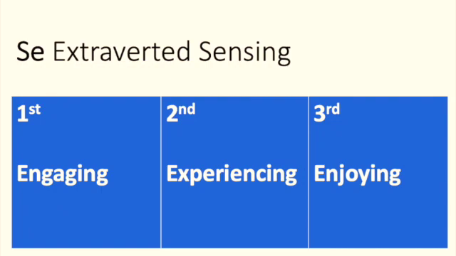Later on, I plan to give you some examples that will show a specific cognitive function and what that evolution from the left side all the way to the right side might look like. But first, let me show you all of the cognitive functions and their 3 gerunds associated, and perhaps this might begin to give you an idea of what this temporal process looks like. So let's begin. Extroverted sensing begins with engaging, goes to experiencing, and then in its most evolved form is enjoying.